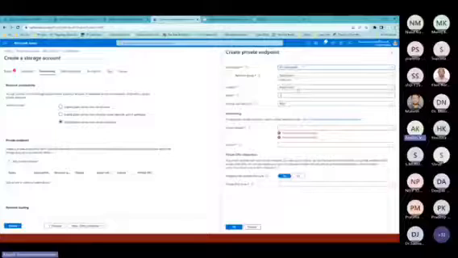For this, we are going to add the private endpoint connection. The location we need to keep, and the name we need to give, and the storage sub-resource, we need to give blob or whatever it is. And for networking, we have to create a virtual network for this. What is a virtual network, and what is the use of it actually? Virtual network, in the sense of a virtual machine, whatever networking happens inside it comes under the virtual network. While deploying the virtual machine, we have to create the virtual network first. So we will give the same virtual network here also, and the same subnet here also.